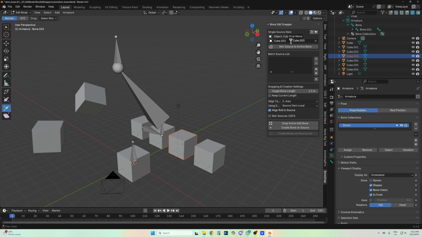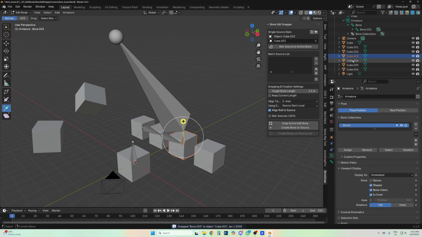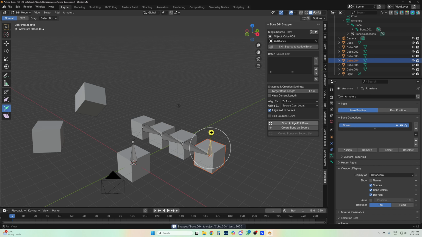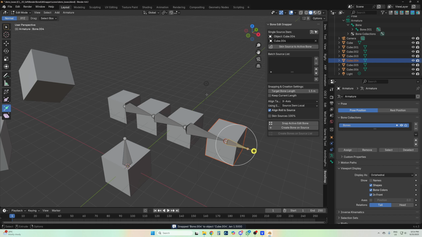So if we put this in there and then snap this one, and then put this one in here and snap this one, and let's snap with, is it the Y snap? No, it's going to be the X snap. Okay, so yeah, you can actually use this to snap a chain to specific objects. So there's no limits there. It's only your length is then obviously going to be adjusted by what it's snapped to in the chain.